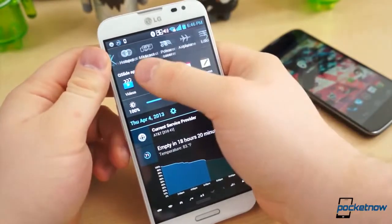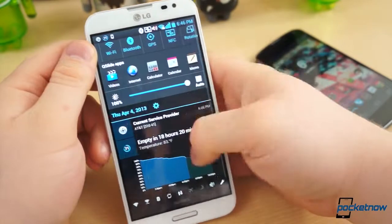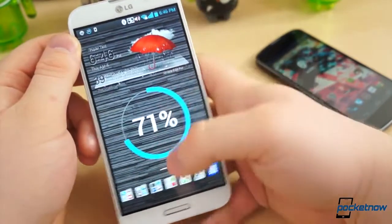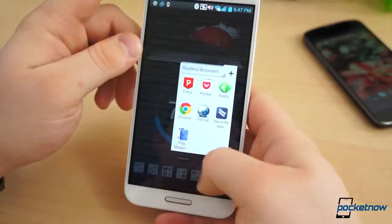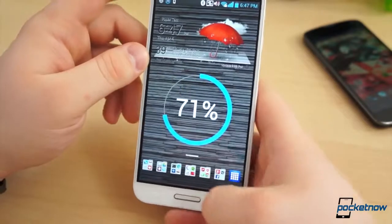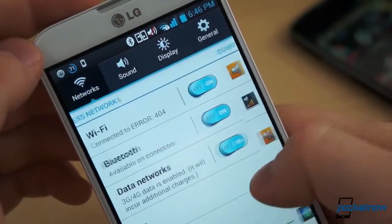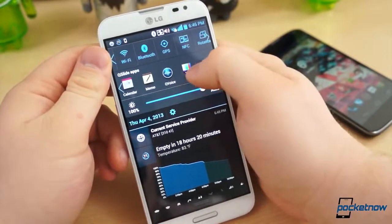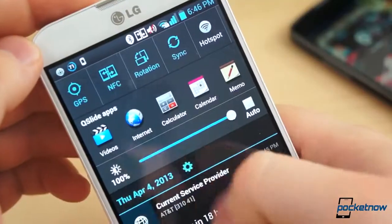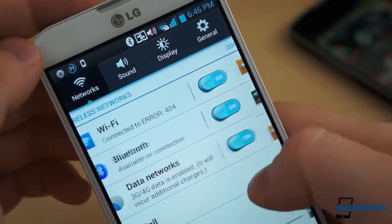The software on the Optimus G Pro is entirely the opposite. It appears to be inspired by nature, not unlike Samsung's TouchWiz Nature UX, incorporating nature wallpapers and even nature-inspired elements like a water droplet lock screen animation. Every element from the home screen and the icons to the settings application has been heavily themed and customized. The settings app, for example, is tabbed and divided into four subsections — networks, sound, display, and general — and the interface elements are pulled in all different directions. The notification shade is various shades of gray with light blue accents, and the tabs in the settings app are the same gray with the same blue accent, but the rest is white, unlike anything else in the UI.